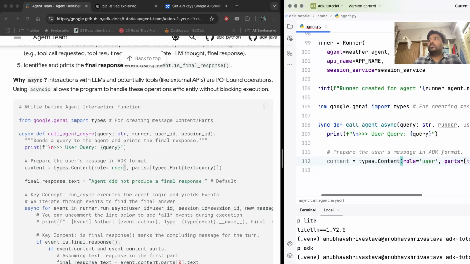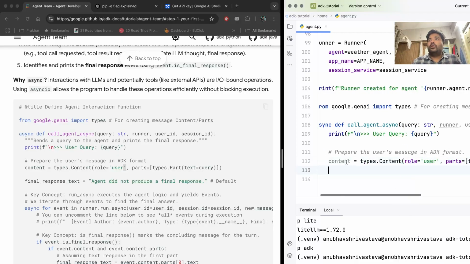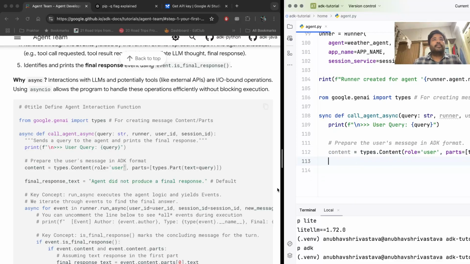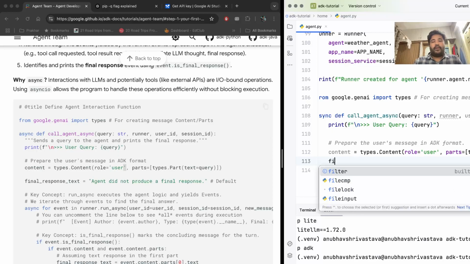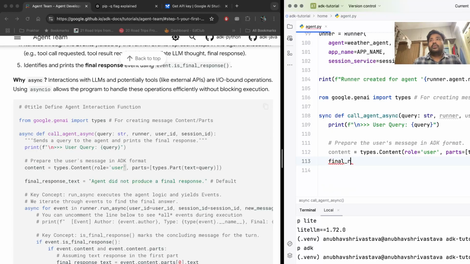So this is where the user query is getting converted into types.Content type. Then final response text: agent will not produce a final response, the default one.